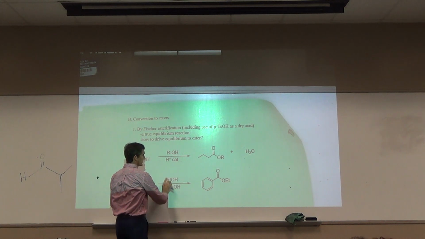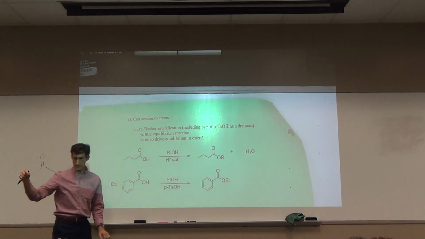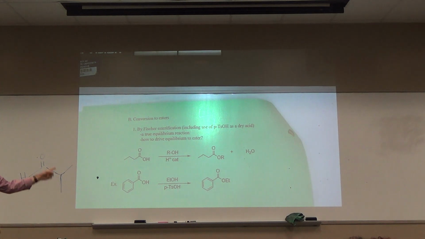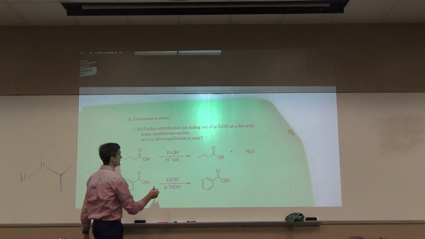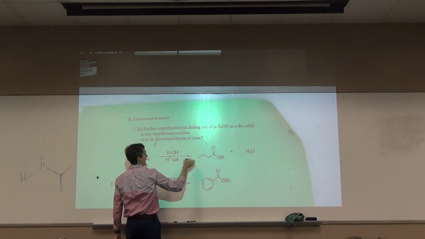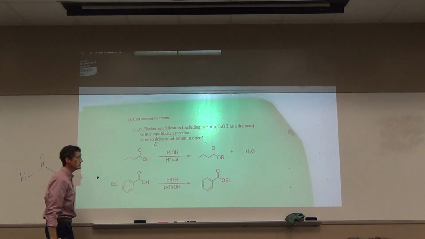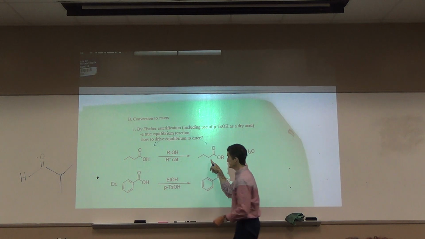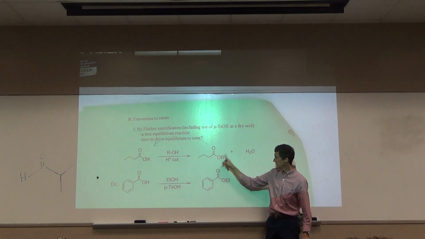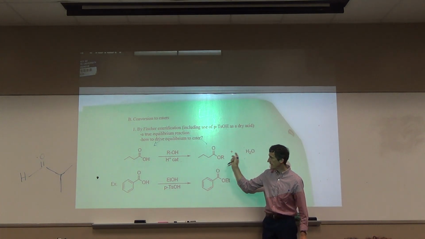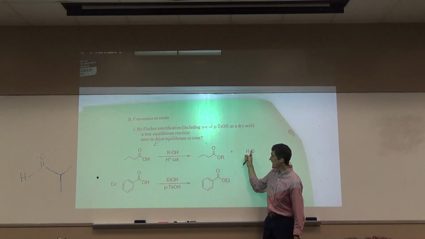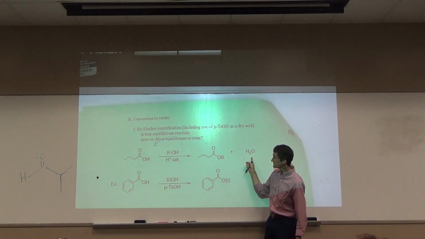we can do the reverse, and we'll talk about the reverse a little bit later. I'll say, hey guys, it's just the reverse of a Fischer. What is the reverse of a Fischer? Ester going to what? Carboxylic acids. So hydrolysis. What is the ester reacting with to get to the acid? Water. Yes, these two react to go that way. It's a hydrolysis, reacting with water.